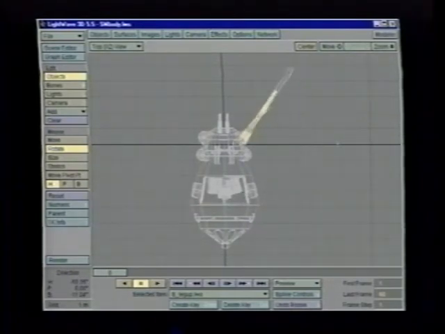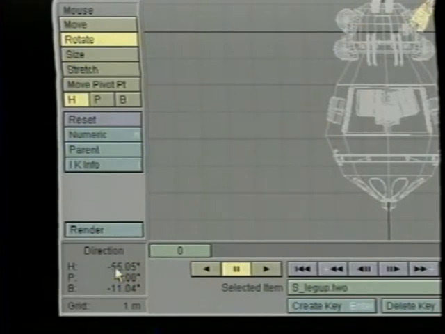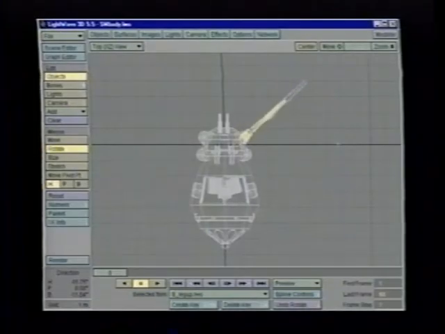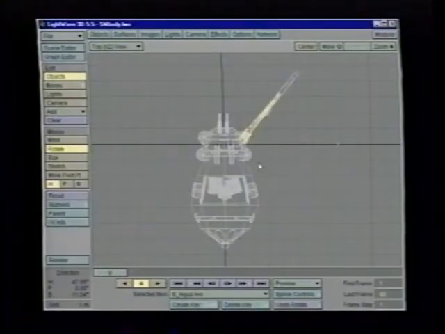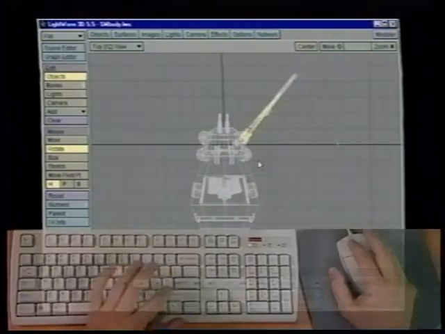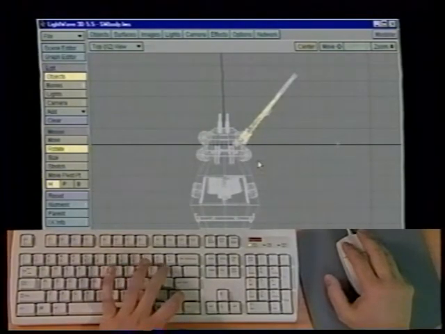So I'm going to rotate it as far as I'd like it to move forward. And in this case, I can see that that's going to be the minimum value. If I look down here in the bottom left-hand corner at my heading limitations, I can see that being far forward is into the negative axis. So that's going to be our minimum heading. And if I rotate it back the other direction, you can see that's going to be our maximum because this number is larger than this one. So that's about as far as I'd want to come forward. So I will push on the keyboard Shift, and for minimum, our left bracket key.